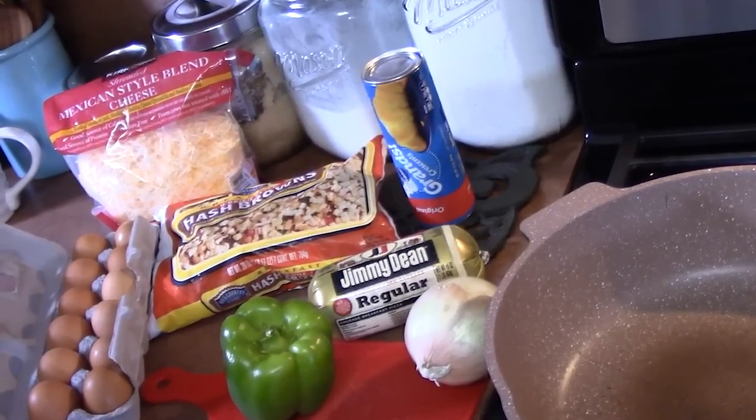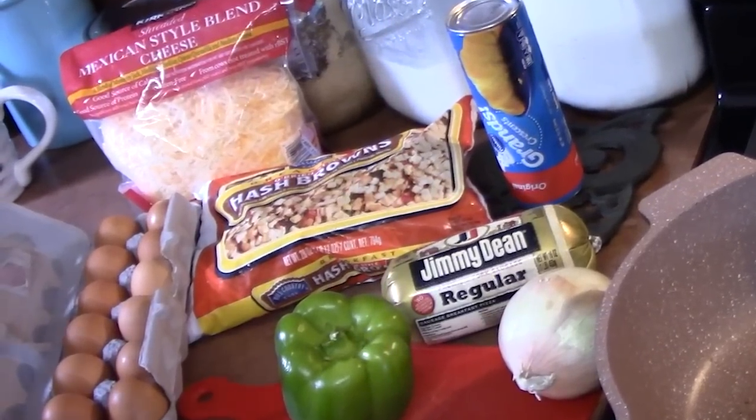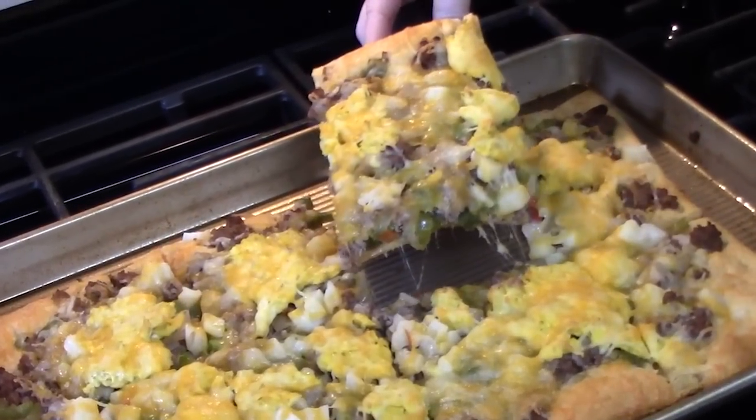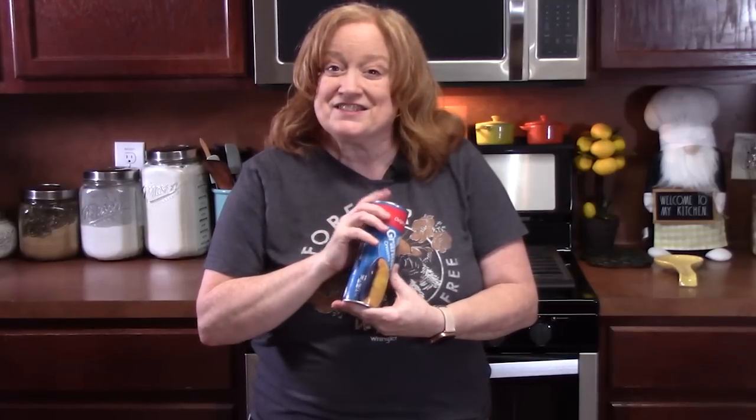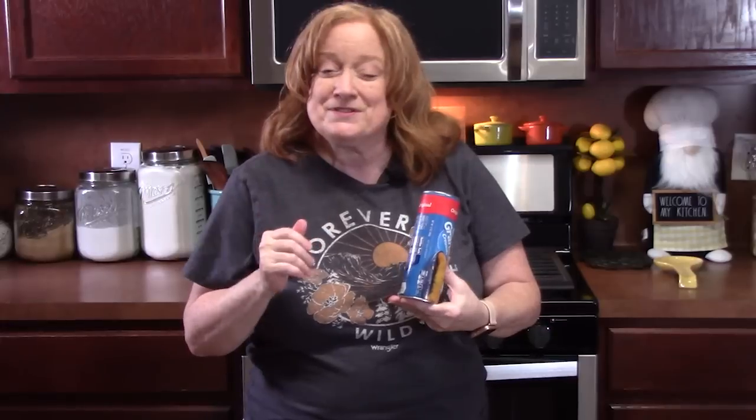This morning, I'm going to show you how to make a very easy, delicious breakfast sausage pizza. We're going to be using crescent dough as the pizza dough. We're also going to have hash browns in it. I'm going to show you how that's going to happen. Sausage, cheese, we got some peppers and onions.